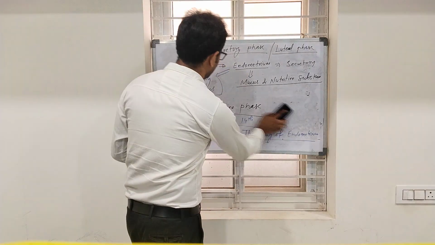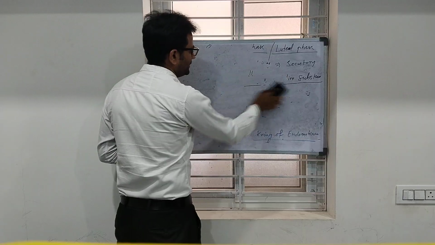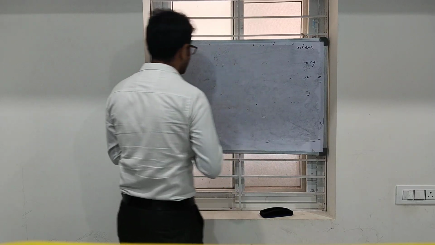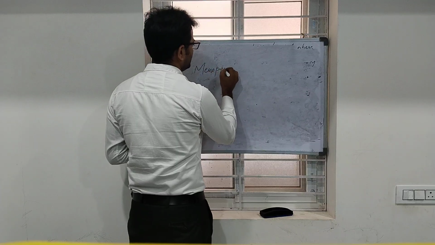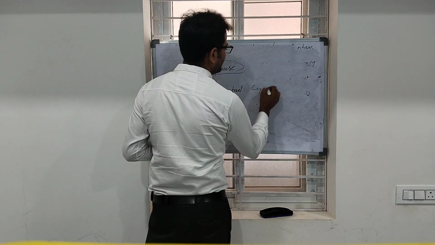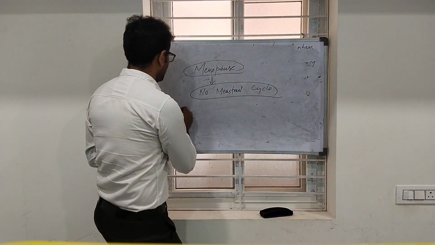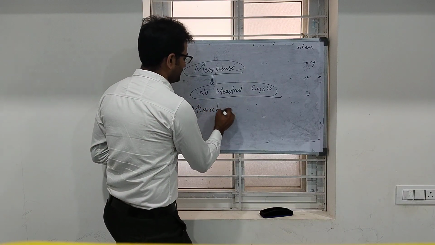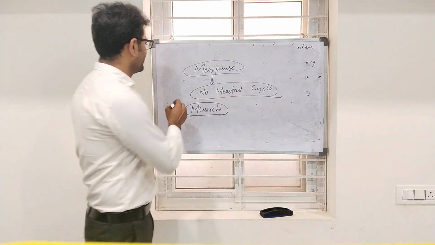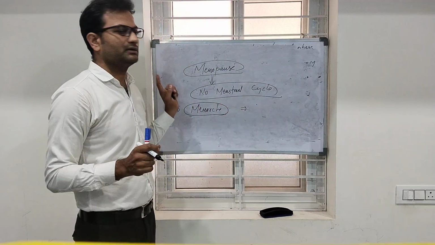When a female reaches the age of 45 to 50 years, menstruation stops. Means the menstrual cycle does not take place and egg production does not occur after this age, and that phase is known as menopause. After menopause, no menstrual cycle. In the beginning we studied the onset of puberty. After the onset of puberty, the first menstrual cycle is known as menarche, and stopping of the menstrual cycle is known as menopause. So you can say the time duration between menarche and menopause is the reproductive phase of the female.